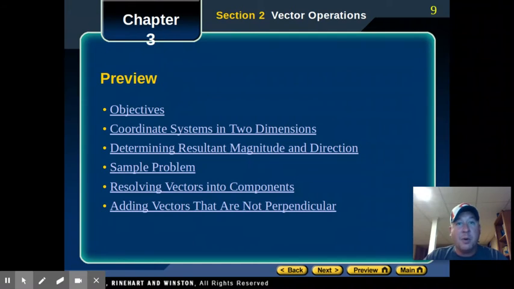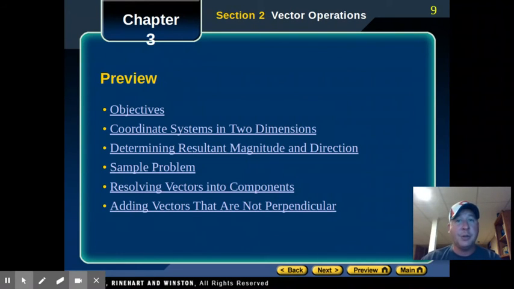Anyway, I don't want to take up any more of your time, so let's go ahead and continue working on Chapter 3. Now, Section 2, we're looking at vector operations. In the first section, we talked about how we can graphically solve vectors. And if you watched the video I did on that earlier this week, you saw, at least with my setup, how difficult it can be. There are some shortcomings with trying to do it graphically. As you saw in the videos, a lot of it was just making sure the scale was right and then getting all the angles right. We'll talk a little more about that in a bit.